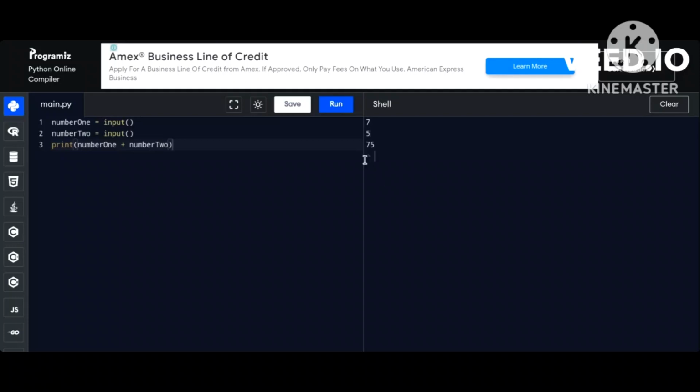And as you can see, instead of adding them together and doing the mathematical expression, it just combined the two things together. Sort of like whenever you're in elementary school and your friends are joking around and they ask you, "What's 1 plus 1?" And you say 2, and they're like, "No, it's 11." But yeah, we don't want our Python program to make jokes.